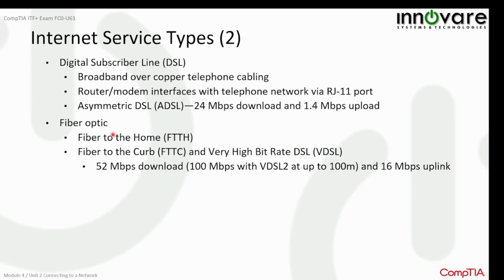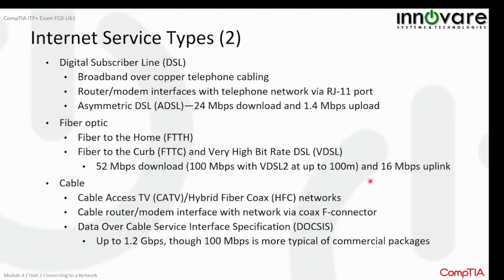Higher, of course, because you're using fiber, as we all know. Kaya nga yung sa residential, it is called fiber to the home, FTTH, or sa mga company na fiber to the curb, yung sa mga public or commercial areas. So typically 52 Mbps ang download, and then yung upload is like 16 Mbps. Minimum yan. And then meron ding mga cable internet, di ba?